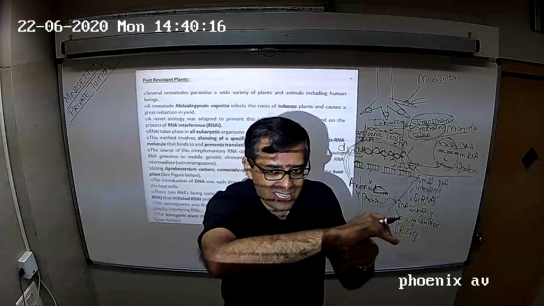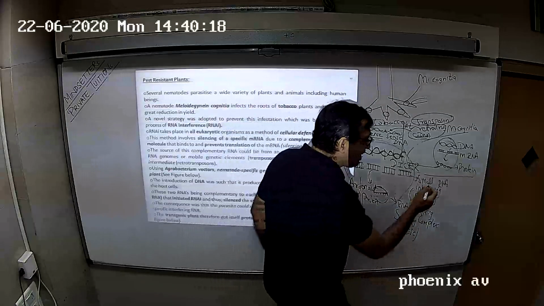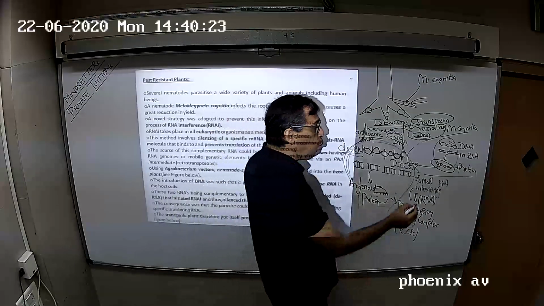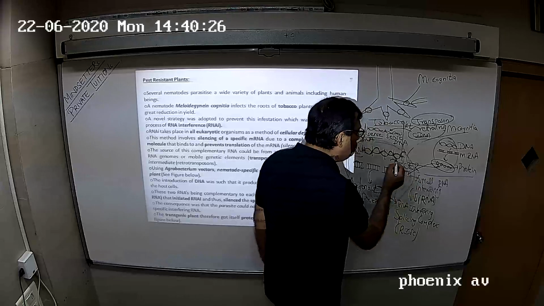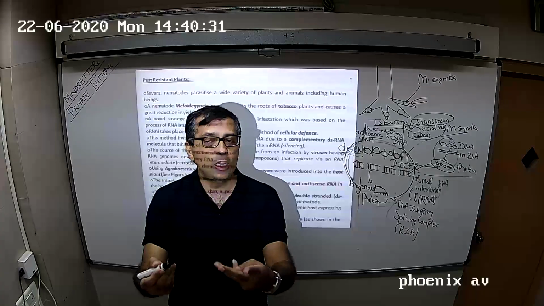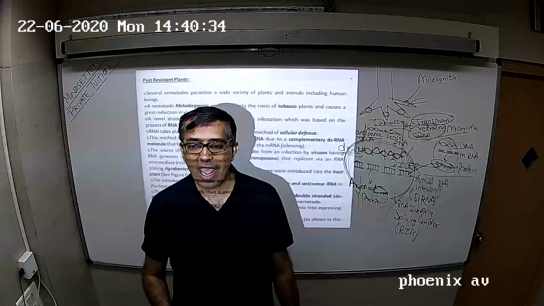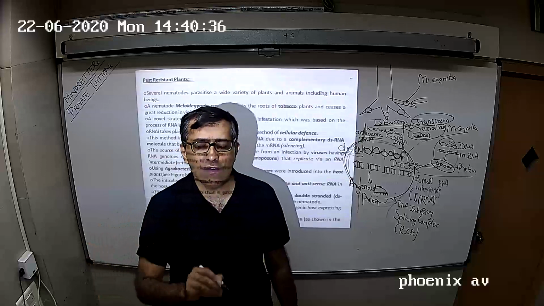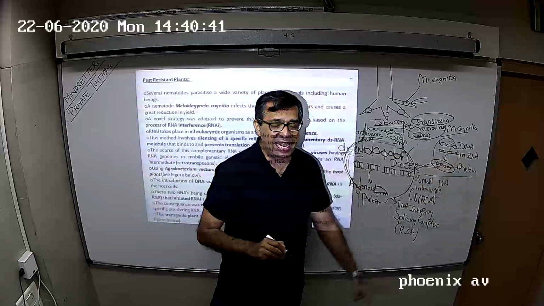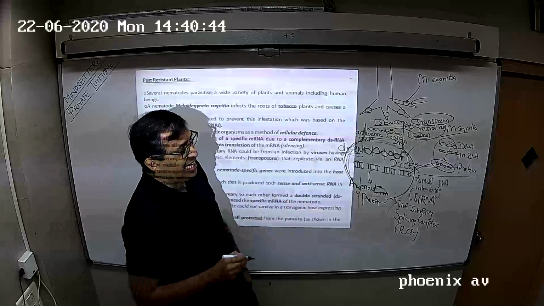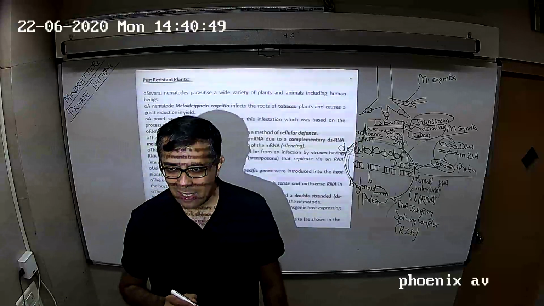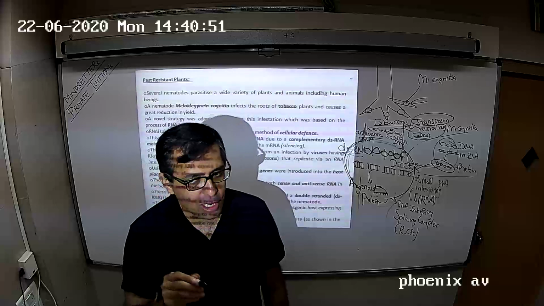It will not allow translation of the RNA, which means this enzyme, this protein will not be produced, and once this enzyme cannot be produced, the nodule formation in the tobacco plant will not take place. That means we have protected the tobacco plant from this particular nematode M. cognitia by this wonderful technique called the RNA interference technique. I hope you have understood that.